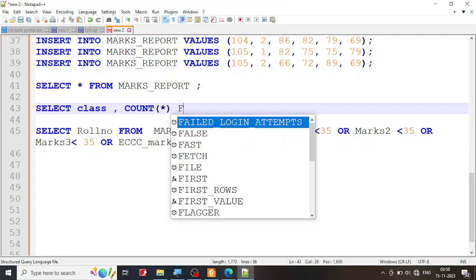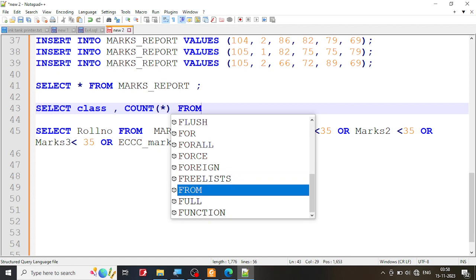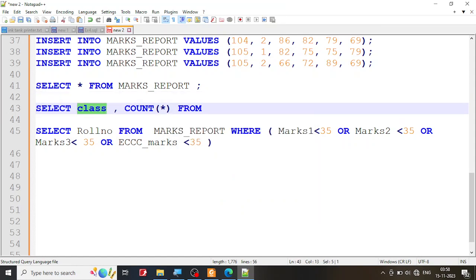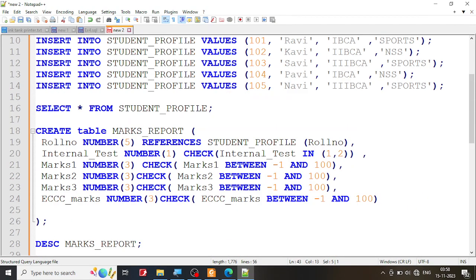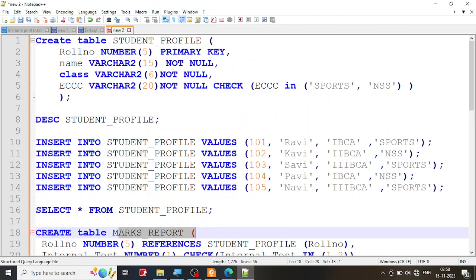From where will you count them? Remember, you cannot get this class in the marks report. You can get it from the student profile table, because the class is there in that table.